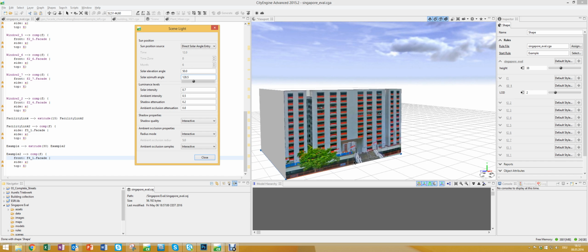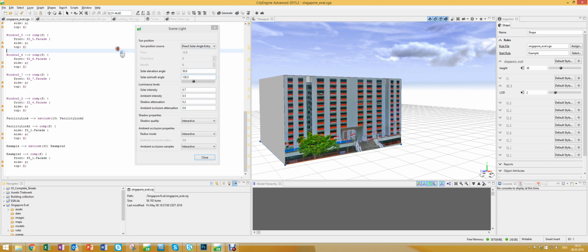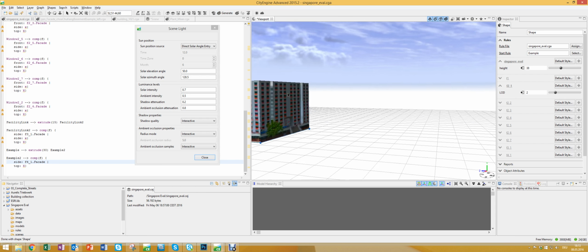You can use the same facade for all sides if you like, or use new angles of that, or new pictures for the side facades. In this case, we decide to not only use the front but also the side, and only the top side is going to be left blank. I'm recalculating that, so regenerating it.